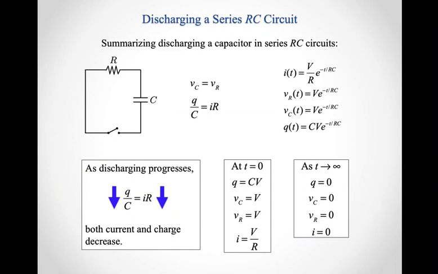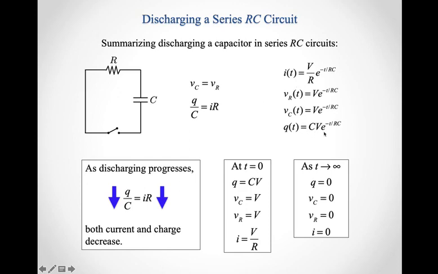So summarizing the discharging series RC circuit, in some ways it's even easier, because basically what we have is our loop rule tells us that the voltage across our two elements, the capacitance and the resistor, have to be the same, and in this case they're both going to decrease. Charge will run off the plates, that will decay exponentially, so the current will decay exponentially, so these two voltages will decay exponentially. All of this will decrease as our capacitor discharges.